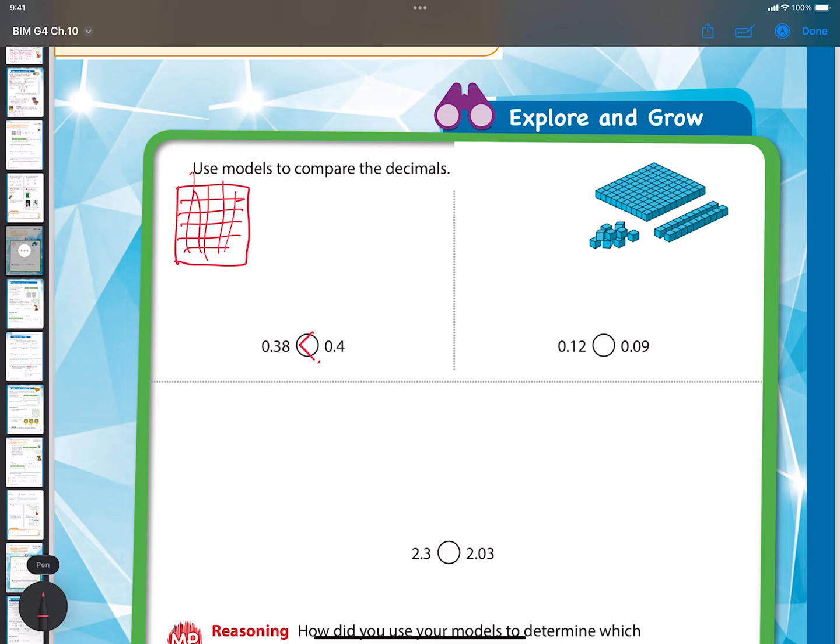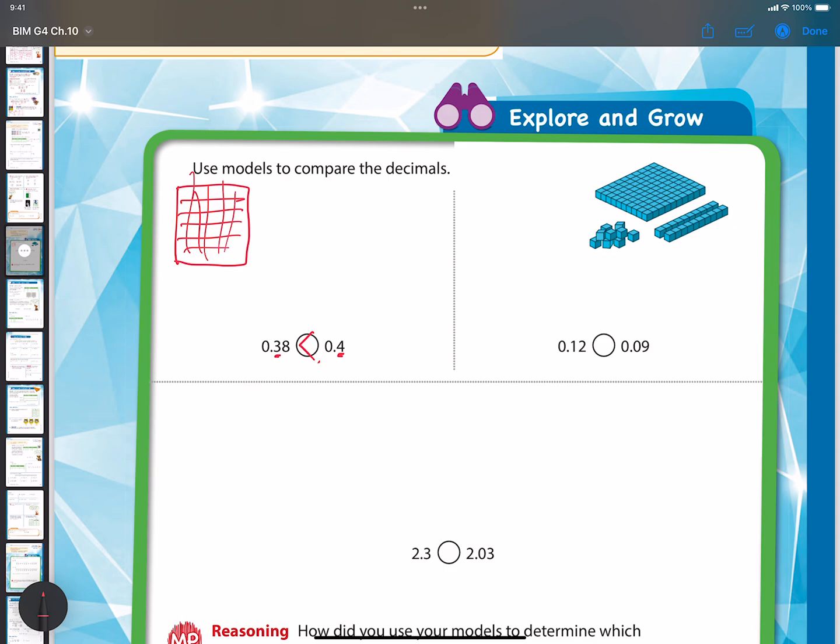Or a simple way, you just compare the tenths place first, because we have the same ones, 0, right? So you need to compare from left to right. This is the tenths place, and the next one is the hundredths place, and this is 8. So 38 versus 40. You can always compare 4 versus 3. That's simple. So just see the tenths and hundredths. When they have the same tenths, then compare the hundredths, okay? All right, let's move on.